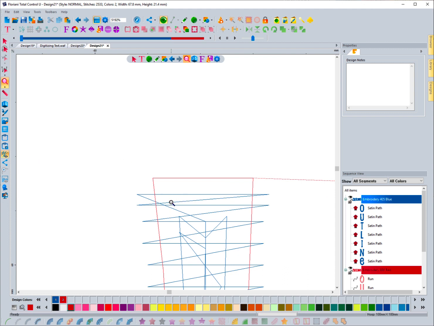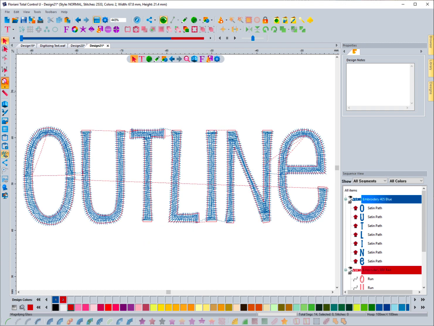That was just a little fix. So this blue is now below the red because these stitches are going this way and they'll push up. It'll meet that red line, and because of pull that takes place as the stitches are going this way, it's going to shrink in. So what I'm doing is making sure that the outline matches up with the satin stitch letters, and that's how you do it.